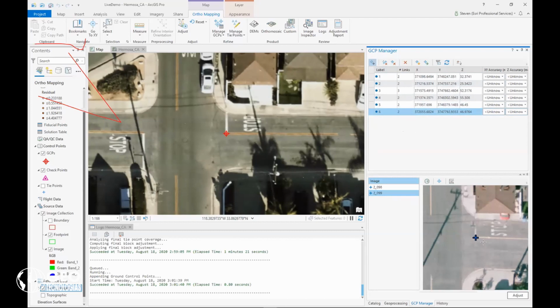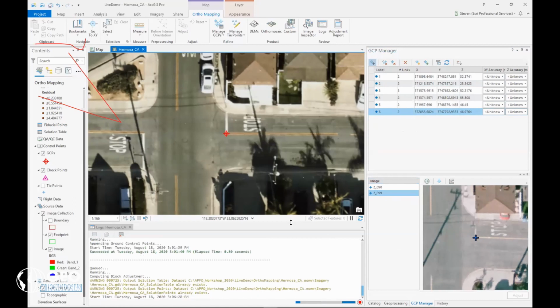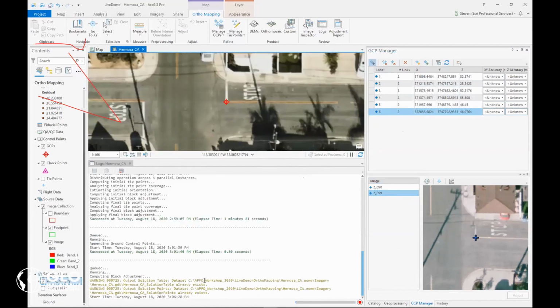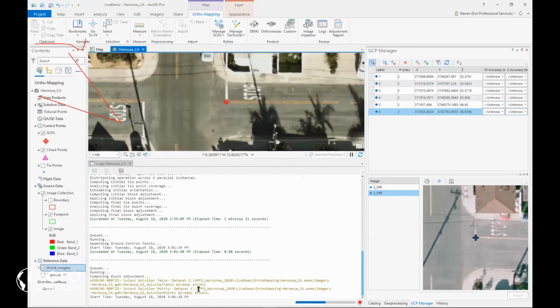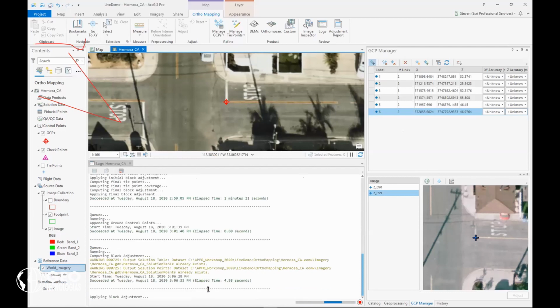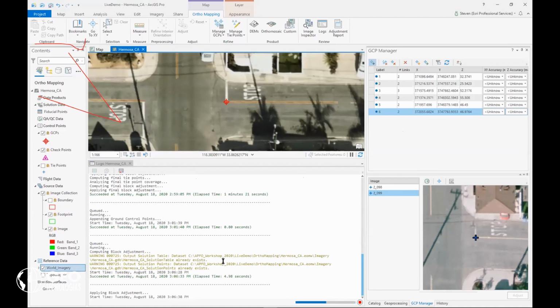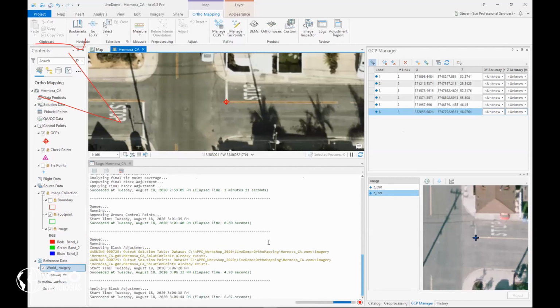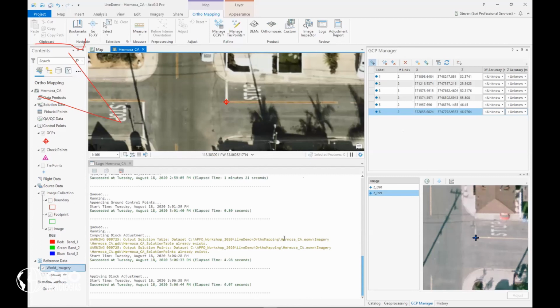The next step in the workflow is just to then apply these ground control measurements to the tie point adjustment. And you do that by selecting Adjust. And just take the defaults. Now it will notify you that there was already a preliminary tie point adjustment done and that the tables exist. But it will then apply the ground control points to the solution. And you can iterate through this workflow as many times as you need to reach the accuracy requirements of your project.